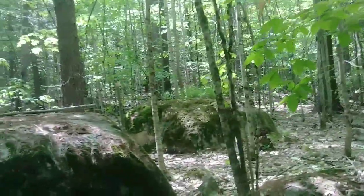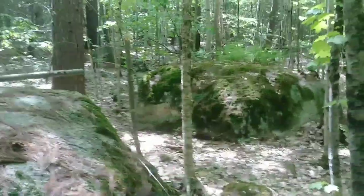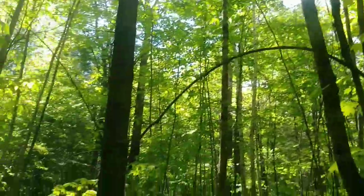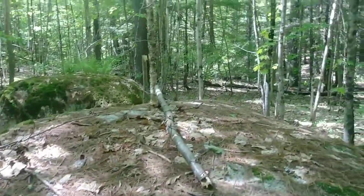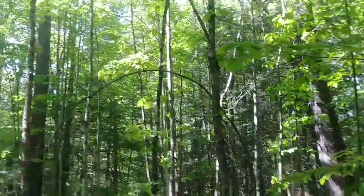Anyways, yeah, so I was out here with Gary a couple weeks ago, and this wasn't here, so I can't wait to show him. I know that to a lot of people, this is nothing, and they'll say, Dave, what's the big deal? This tree broke and it fell, and then it pinched this little sapling underneath it, and that's what bent it. Well, I have to disagree, because my opinion is different, which is okay. We can have a healthy discussion about what would do something like that, but again, in my opinion that was done recently by a Sasquatch.